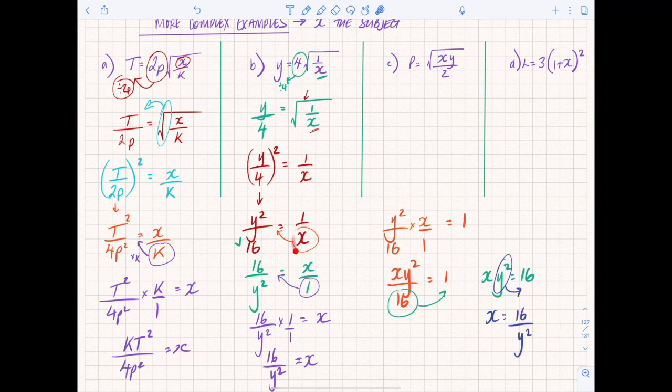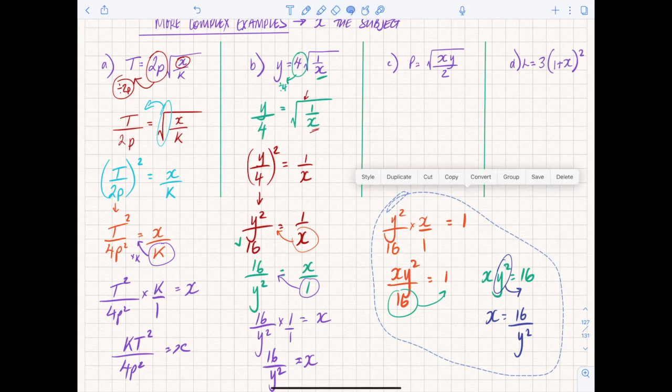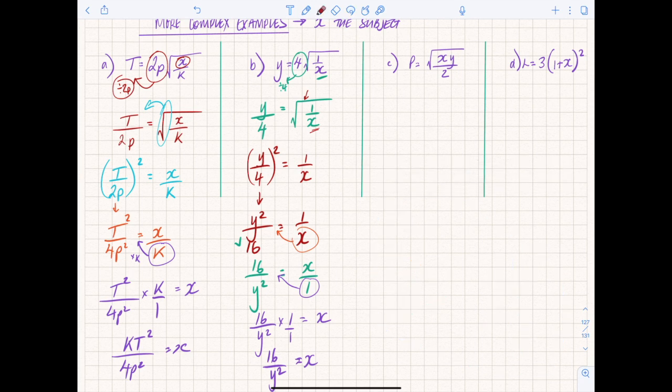So if you end up having the subject at the bottom of a fraction, flip it upside down, and that effectively stops you having to do that whole process. As I say, it is a bit of a shortcut, a bit of a cheat, but for GCSE maths, it would work. Okay, last couple then.